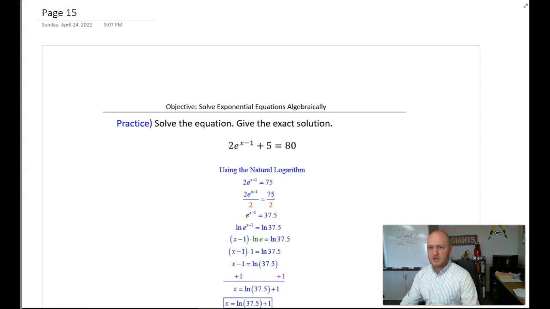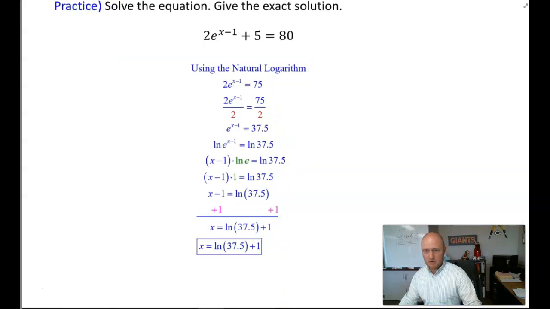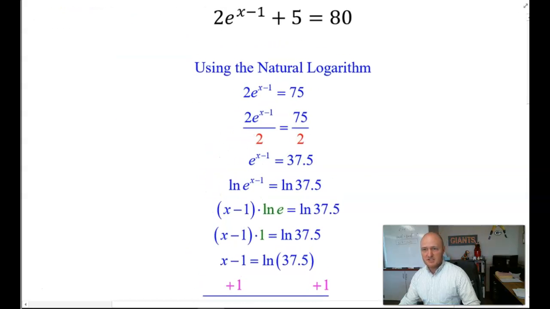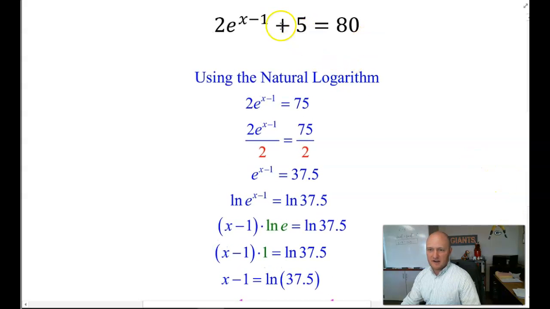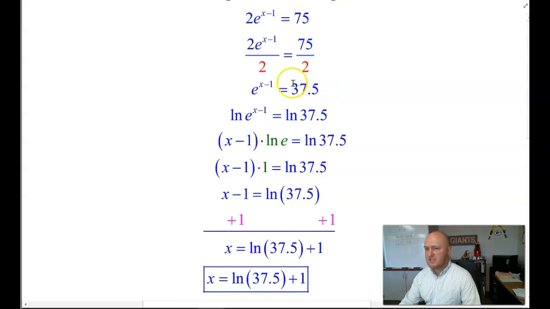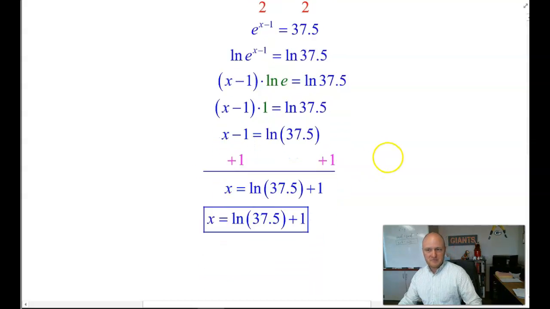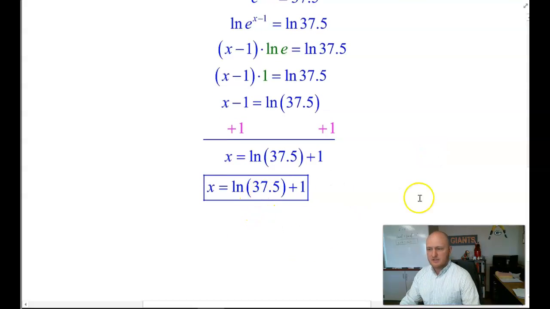This example was tricky just because we had 2 steps in the beginning in order to isolate our power expression. Step number 1, you need to go ahead and subtract 5 on each side. And then step 2, we divide. Kind of like going in that reverse order of operations method of solving, right? Undo addition, subtraction, then division. So e to the power of x minus 1, they have 37.5 here. That's good if you divide it and you get it in the decimal form, but fractions are fine too if you have 75 over 2. Take a natural log of each side, and so we get x minus 1 is equal to the natural log of 37.5. Add 1, and we get our answer.